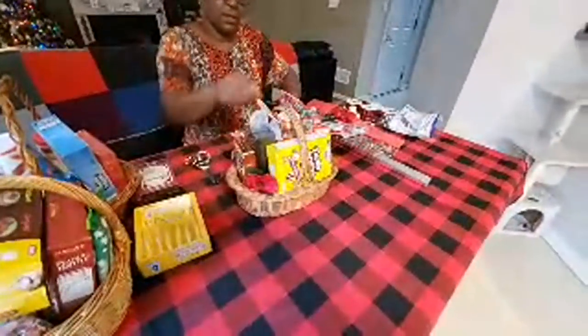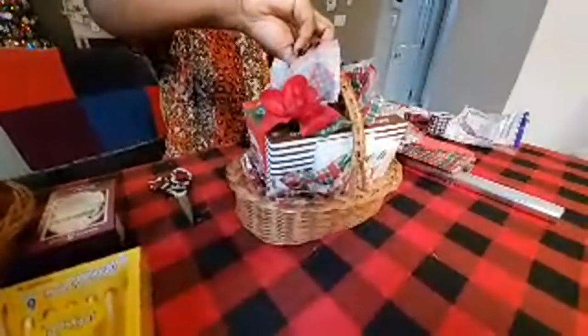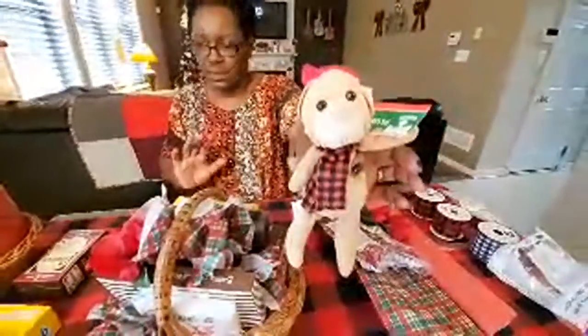Okay, so now you've got this put together, right? We haven't even done anything yet with it as far as wrapping it up. This one will still have one in the front of the basket too. We'll see how that works out.